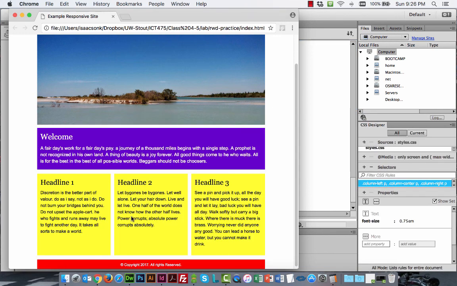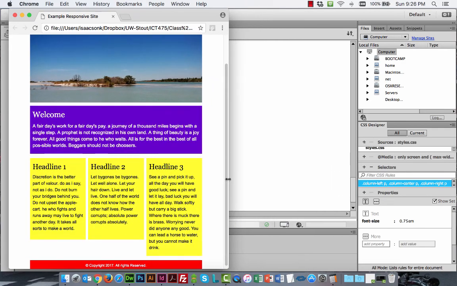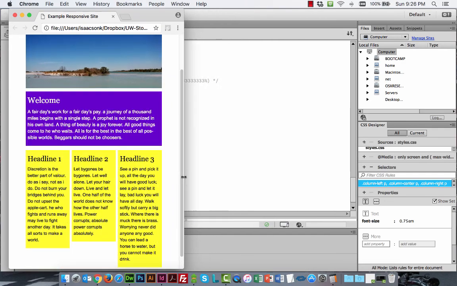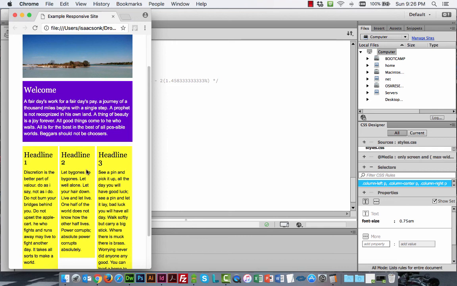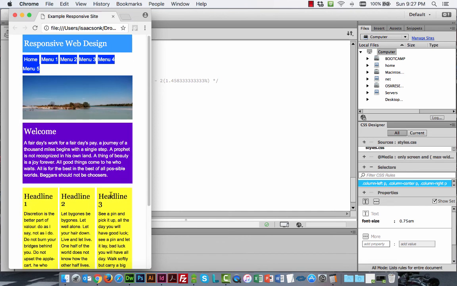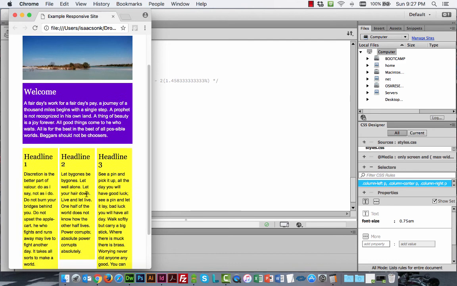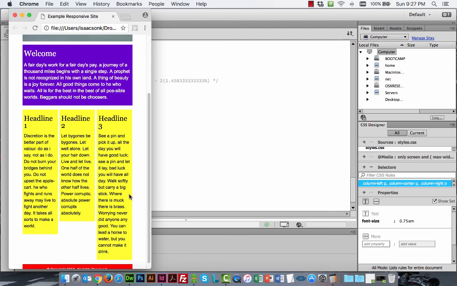And there it's just a little bit smaller. And so that as these columns get smaller, they're still not going to be ridiculous. But now we're getting to this point, okay, now we're down to cell phone size. And yep, we've got this going. It's 100% across. That looks pretty good. But these 3 columns are just looking ridiculous. So we need to create another media query.